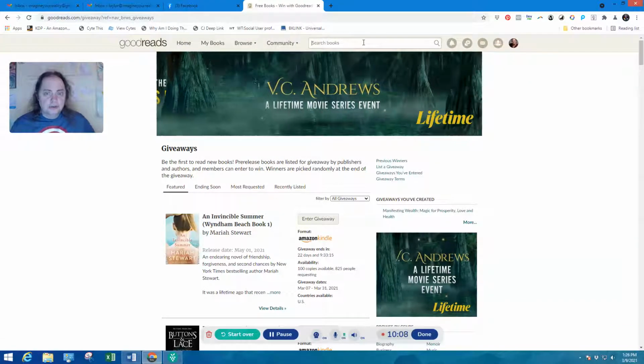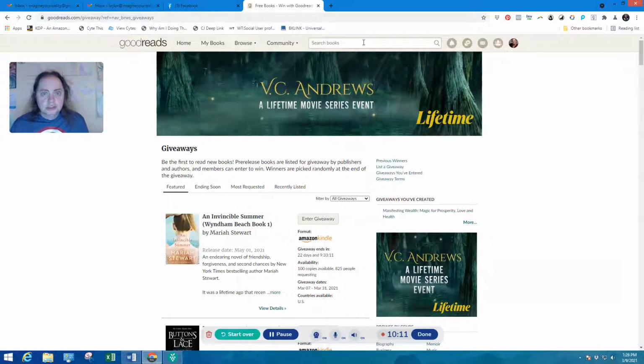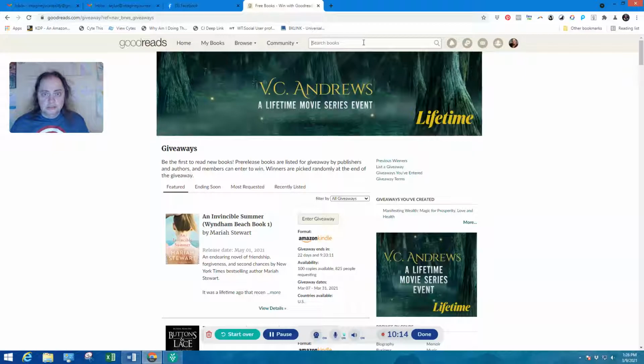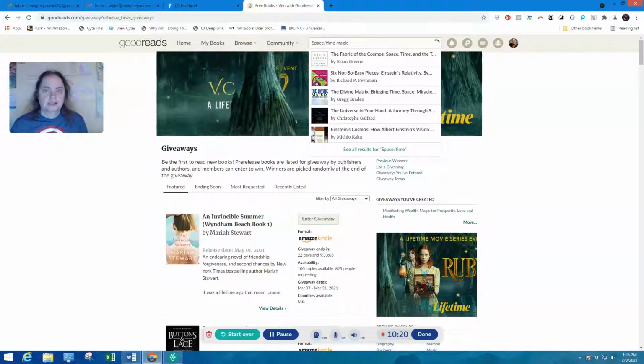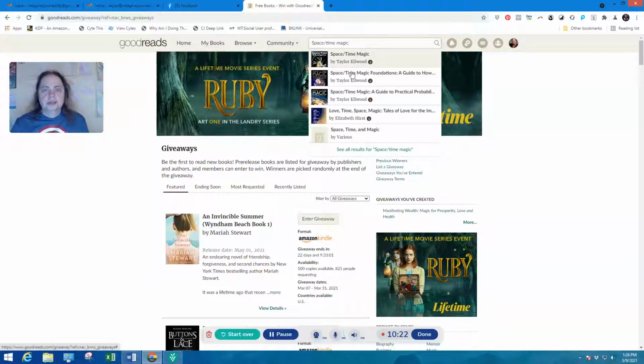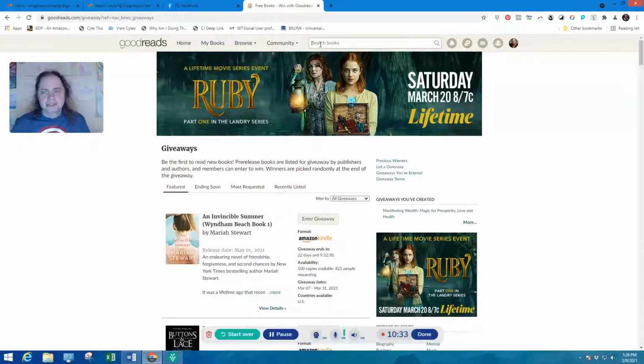And then, of course, we have the search books where you can type in a search for a book. So if you want to find books on a particular topic, like, well, we'll just do space-time magic because, hey, there we go. In this case, we can see some of the stuff that is in regards to space-time magic, including, yes, a few books by me. All right, admittedly, I'm going ahead, but it's okay. It's my video.